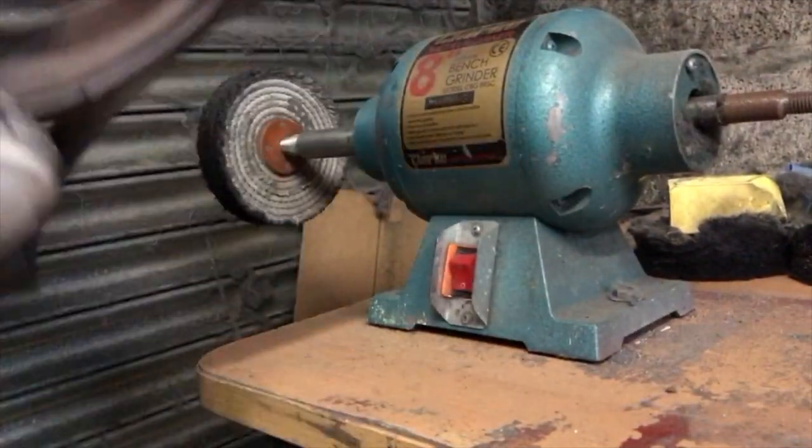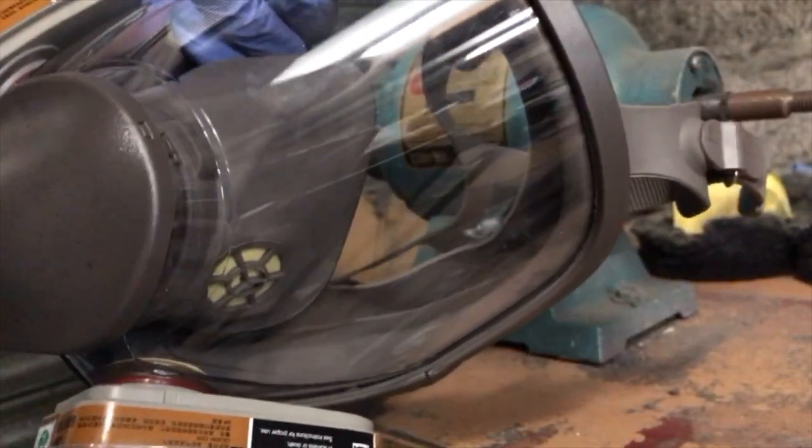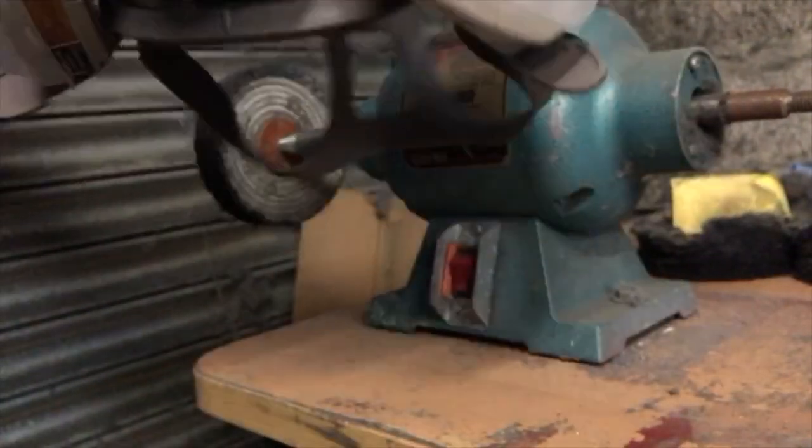I also have a mask, which is very important, a full mask that covers the whole face. Safety is important, and it gets really dirty when you use this machine, with a lot of dust and everything. So I'll put this on.